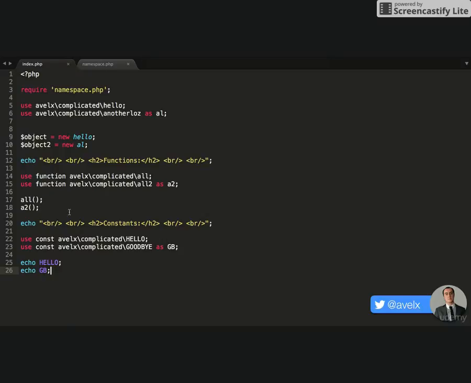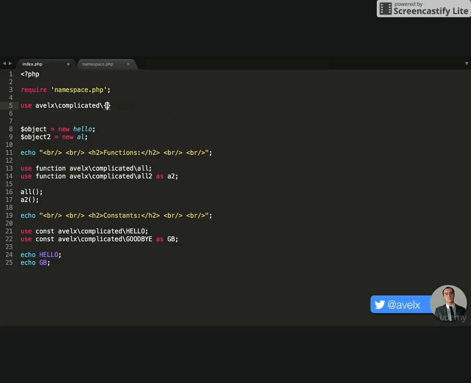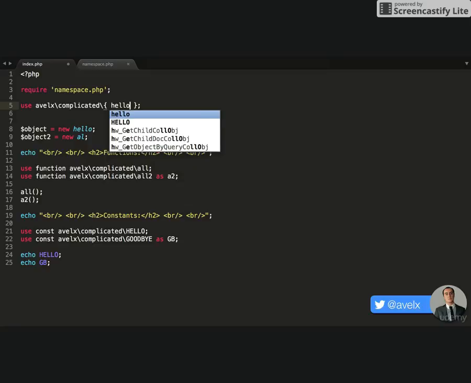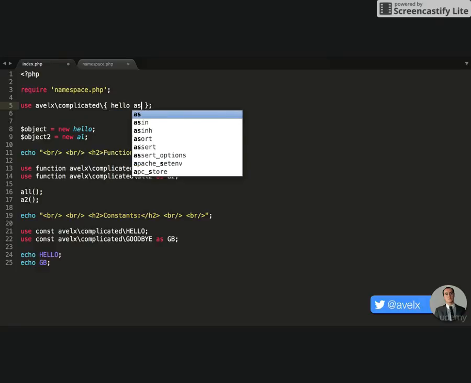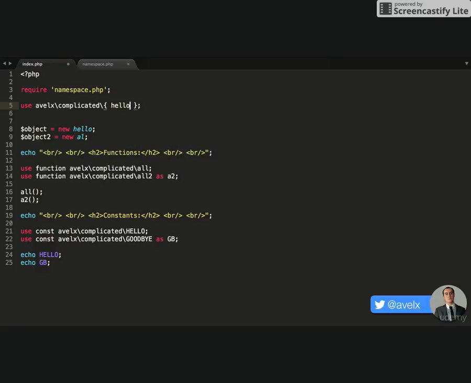So instead of writing this out line by line, let's go ahead and put in the parentheses after the namespace, and you put in the backslash. And then within the parentheses, we want to type in the class names that we want to define an alias for. Well, the first one was hello. And again, if I don't use the as keyword, it will use the class name as the alias name.